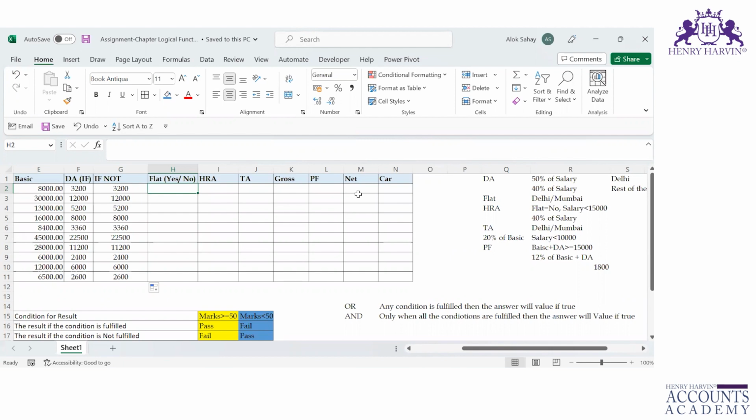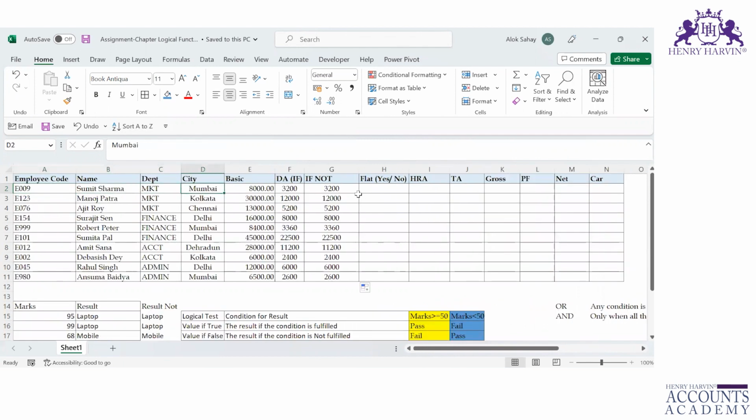Here you can see that there is only one place for city. It can be Delhi, Kolkata, Chennai or Mumbai. Any one of the options can be allocated, because at once you can live in one city only.